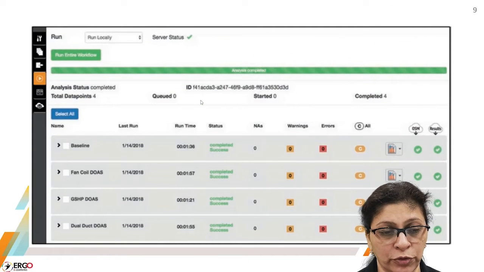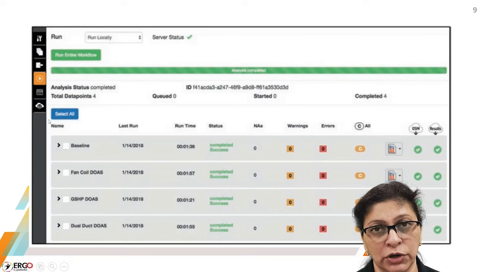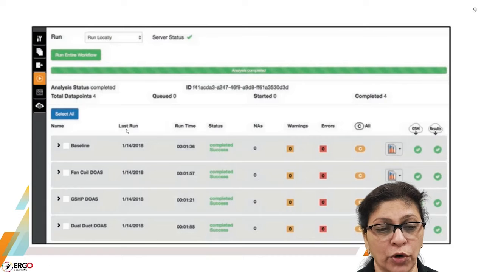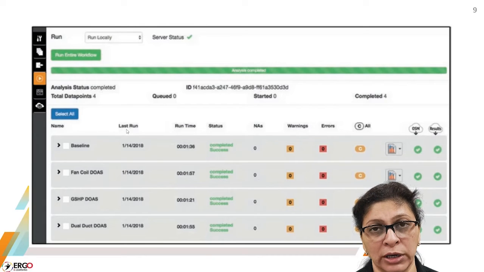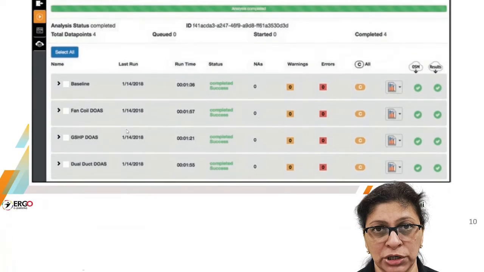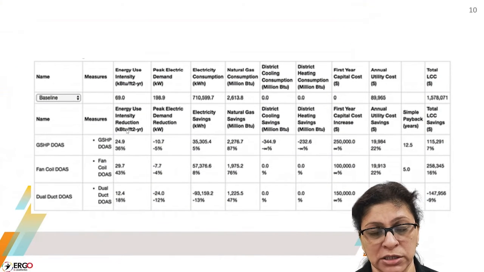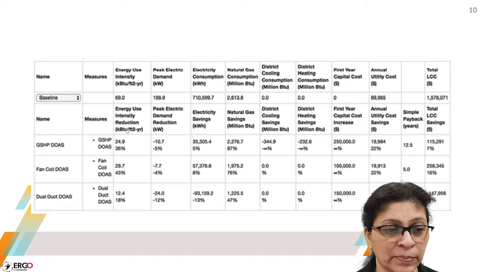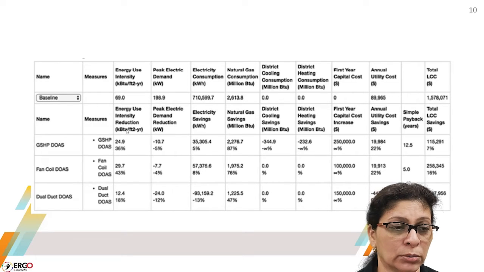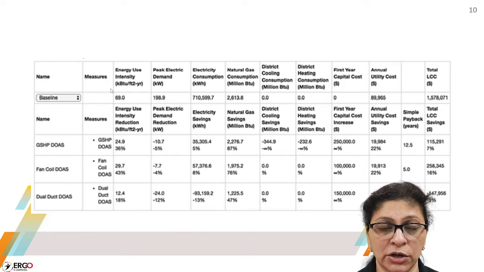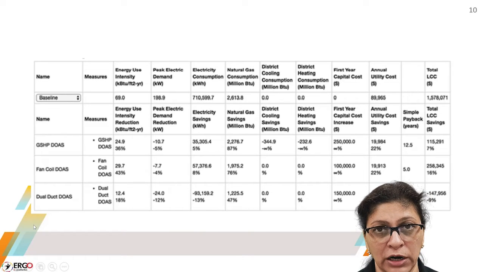Then when you perform the simulations, such a window will pop up that shows how much time has been taken, what the status is, how many errors have been created, or what types of reports have been generated based on the measures added in the reporting measure. And this will be the most important part of the PAT tool, because here you can compare the result of the baseline with the modified changes.